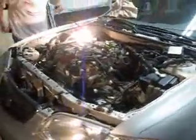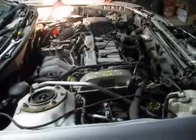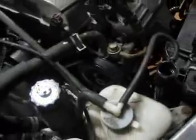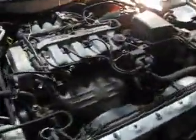Okay, there's the motor in. Power steering pump right here. Air conditioner compressor still hanging down there, yet to come up. New motor's running. Sounds good.